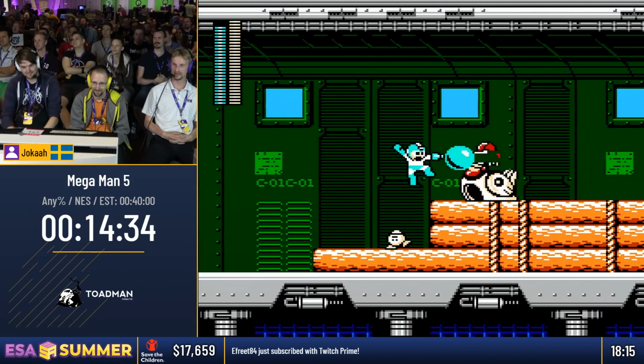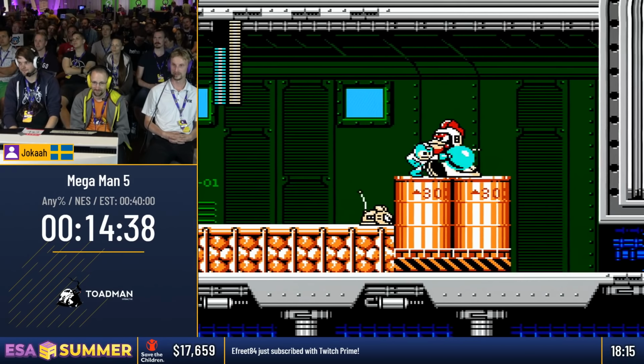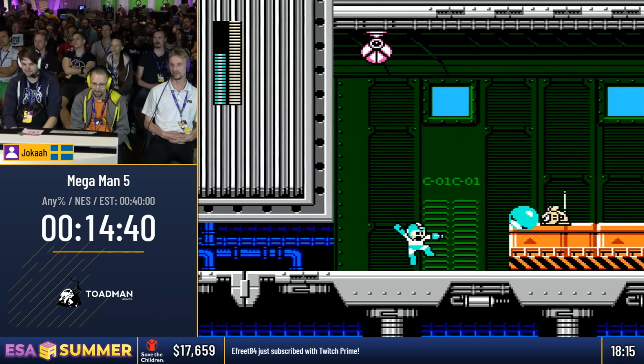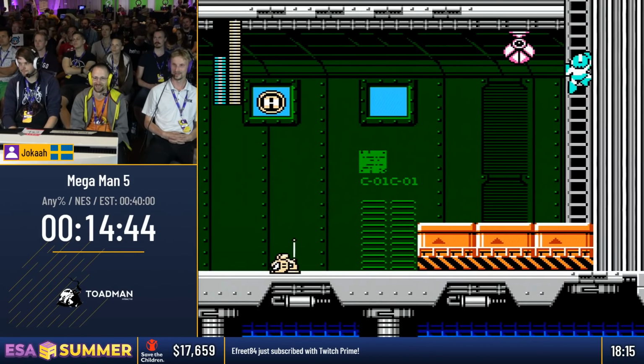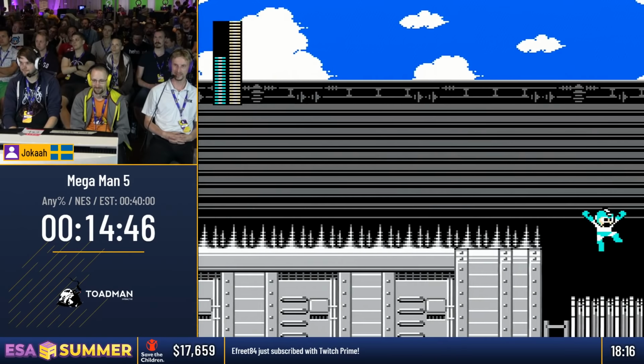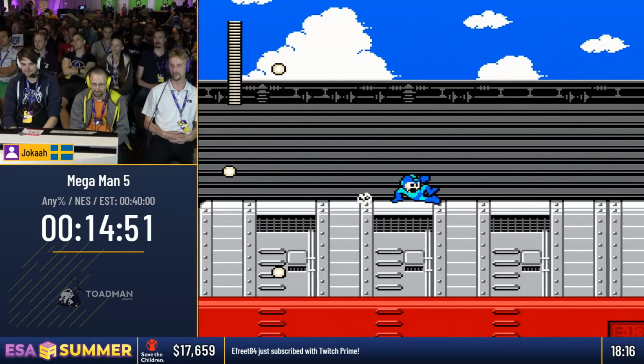So the big thing with crystal usage here is that with buster shots you can't kill those mice. Get a drop here. No, no drop. Getting a weapon refill here lets you switch to Super Arrow and fly over the screen too, which saves a nice bit of time.